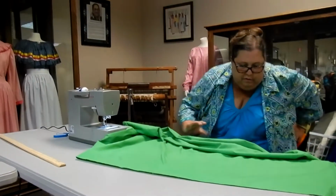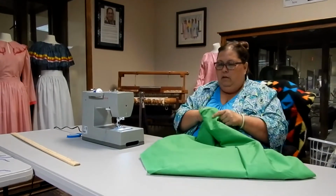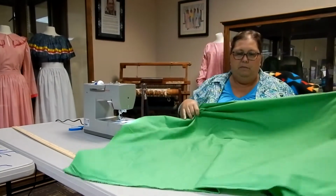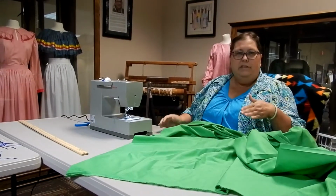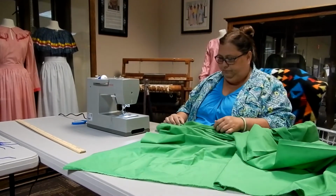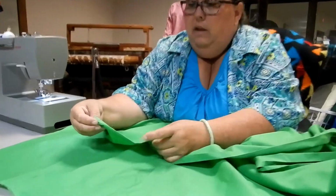And once you do that, then you're ready to start hemming it. You always want to make sure that your material is washed and dried and pressed before you start. That way, once you get it sewed, if there's any shrinkage, you don't get a lopsided shawl.